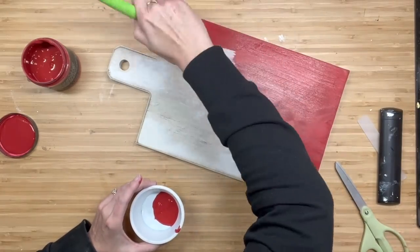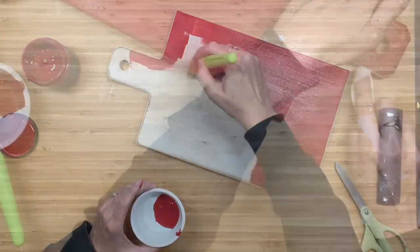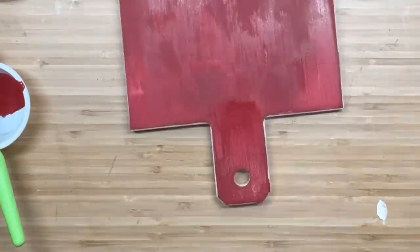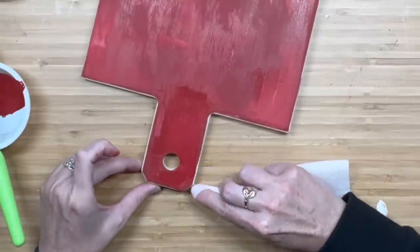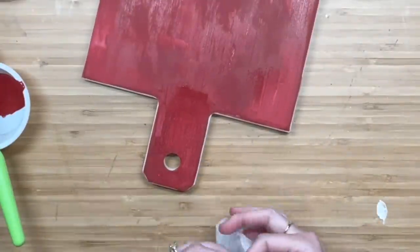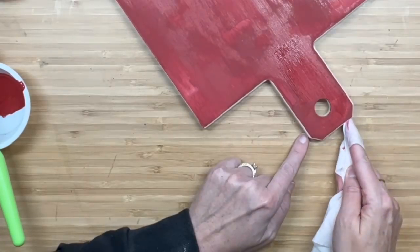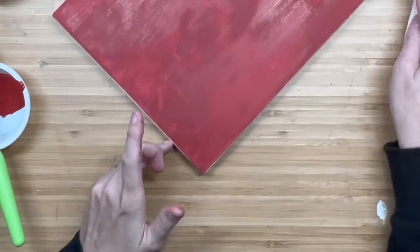After this completely dries, I do two coats of this, by the way, did I already say that? I am going to wipe the sides. Y'all, DIY paint is water soluble, so I just take a baby wipe and wipe those edges and they clean up so well. I love that you can just wipe away the paint and it's easy cleanup.